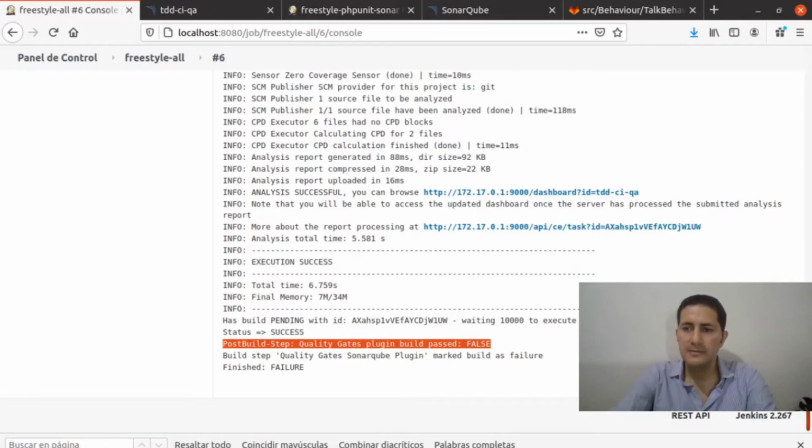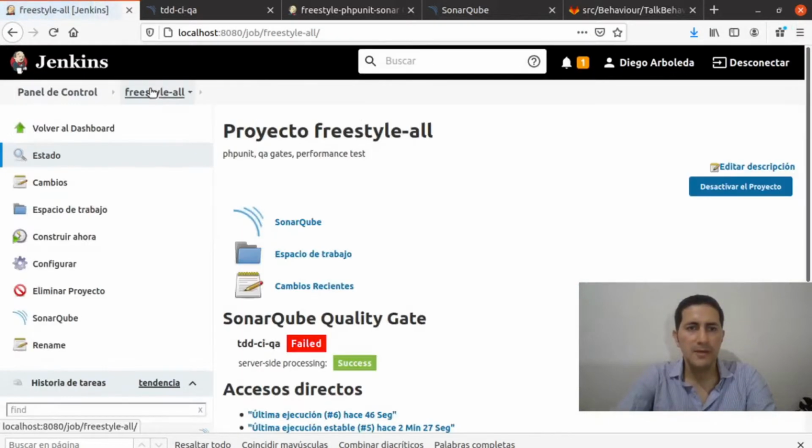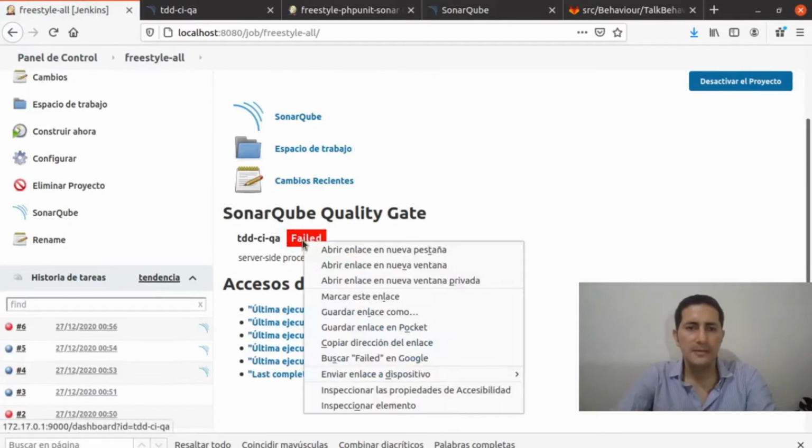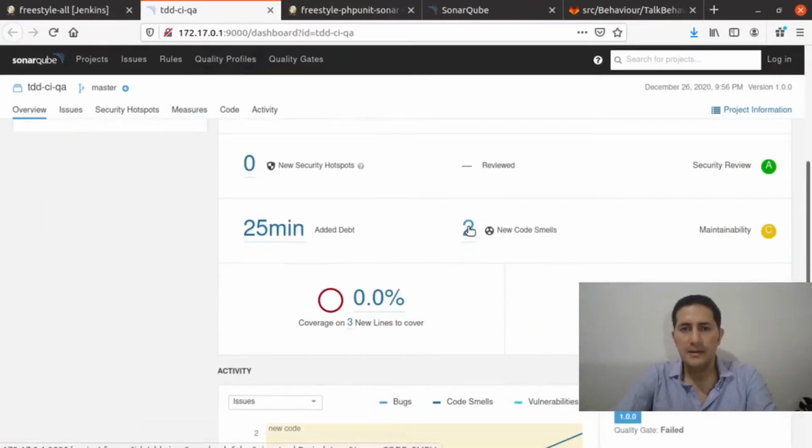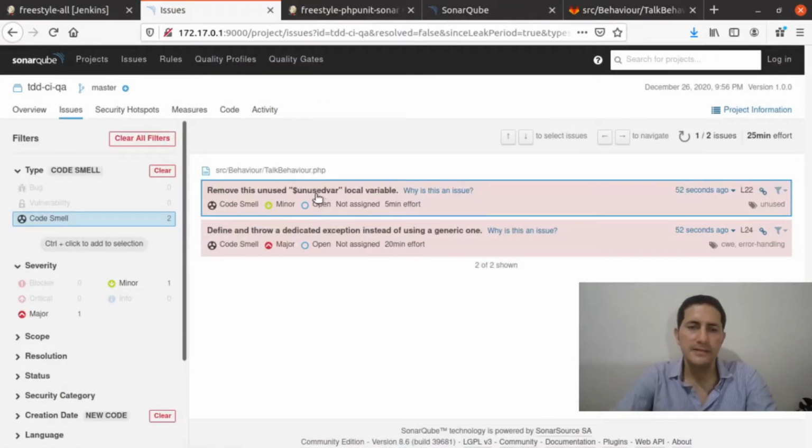So for example, if we come back here, we have the status of the execution in Sonar, and here we can see what the errors are. First, we have an unused variable, a variable that is not used, and here we have a generic exception.